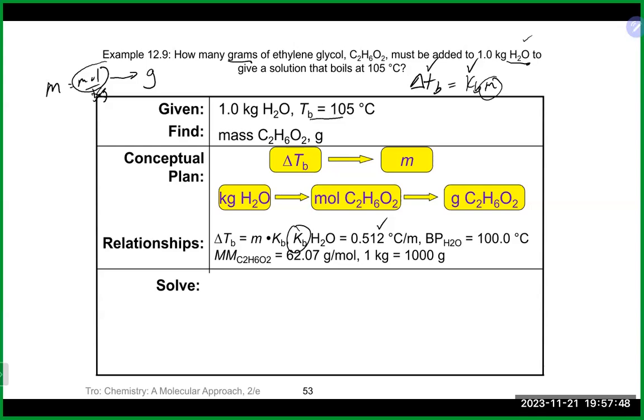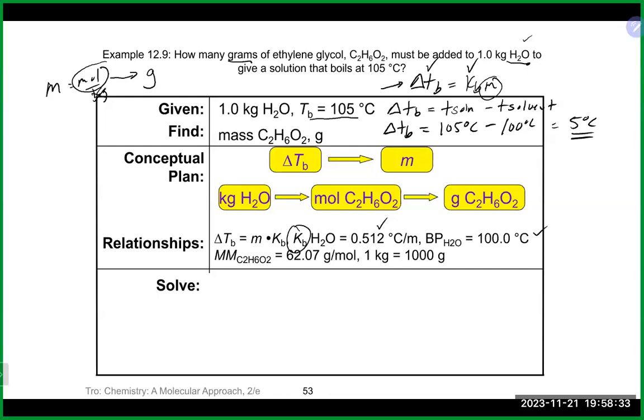The temperature of the solution boils at 105 degrees. We do not want to put that in here, because that again is not the change in boiling point temperature, but is actually where the solution boils. So the change in the boiling point temperature is the temperature of the solution minus the temperature of the solvent, which is the reverse of the freezing point. That means the change in boiling point temperature would be the temperature of the solution, 105 degrees Celsius, minus where our solvent normally boils, 100 degrees Celsius, which means the change in boiling point temperature is actually 5 degrees and not 105 degrees.